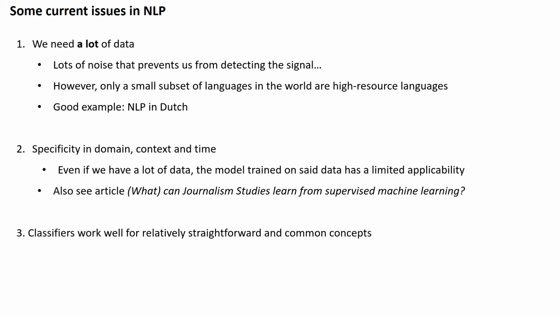Issue number 3: classifiers work well for relatively straightforward and common concepts. And this is something that you see in the academic literature as well. It is also an explanation of why we see so many examples of sentiment analysis. Because sentiment, although emotion is a very complex concept, if you translate or reduce it to polarity, negative -1 versus positive 1, remember, then it's a very straightforward concept, and you can build a classifier on that pretty easily.